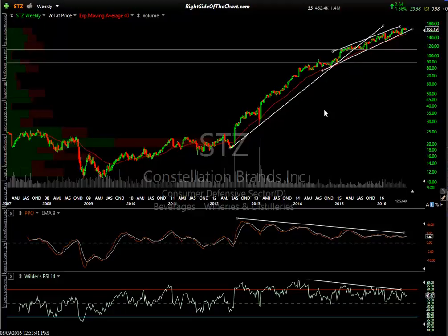So what happens when the market finally rolls over? It'll be hard to see a huge rotation out of growth stocks into these defensive issues that are already overvalued. So that's the problem. In other words, they're going to collapse under their own weight at some point. There's just too much money in these stocks. They've been bid up beyond any reasonable long-term valuations. So they're probably not going to be a safe place to hide, or as safe as they were in recent years, during the next downturn.